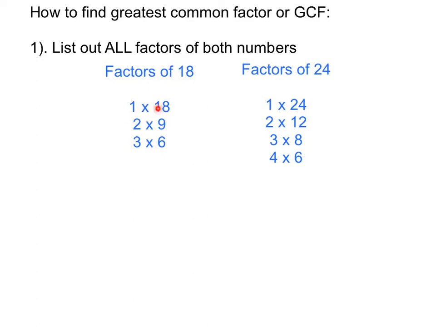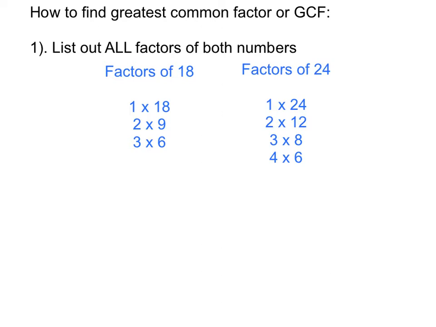So 1 and 18 are factors of 18. 2 times 9 is 18, so both of those would go into 18. 3 times 6 is 18, so I know both of those go into 18. And how you know you have them all is when you start to get numbers that are really, really close together like that, and you kind of work your way down. That is all my factors of 18.